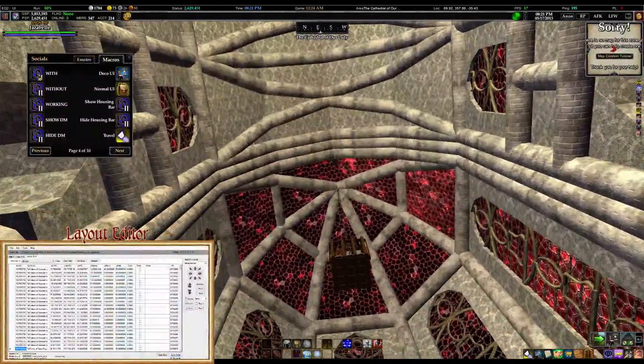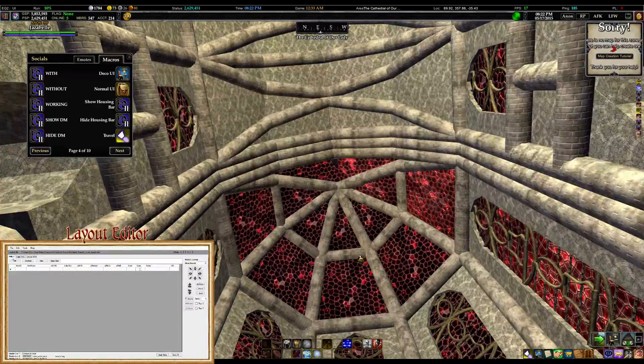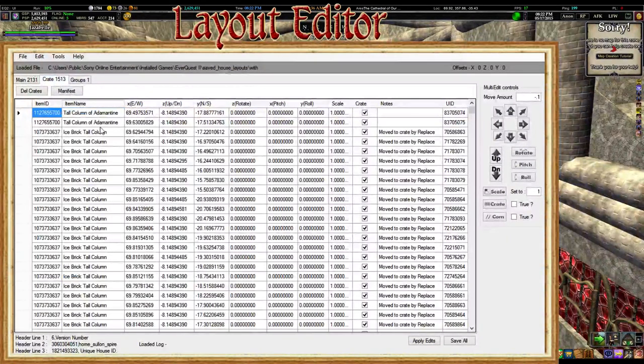Okay, so I'm going to use the location of this cage here, and I'm not sure what height that's at. I'll just use the cage, and then I'll tweak it into position. So save the width. Back into moving crate without main diff run. There's captive audience. And oh, there were two tall columns of adamantine. Oh, so we have a couple extra.